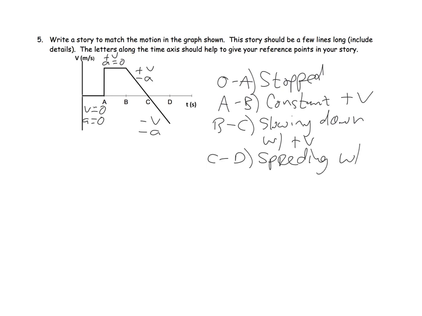with a negative velocity. So if you're looking for an example story, maybe you have a car that's sitting at a stoplight. For this first part, the light changes to green and the car instantly begins traveling at a constant speed of 20 miles an hour, we'll say. But then the driver realizes that he forgot something, and so he slams on the brakes, slowing to a stop here at C, throws the car in reverse, and begins speeding up in the opposite direction, which obviously would not be a good idea if you were actually driving, but that would be a story that could work. There's obviously lots of possibilities, but you need to have these motions included in your story.